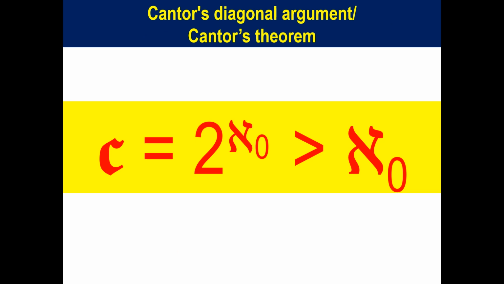Anyone who has some knowledge of infinity knows that the current theory of infinity, which is based on the works of Cantor, is riddled with many paradoxes, which are both counterintuitive and inconsistent. The core of Cantor's theory of infinity is that C equals 2 to the power aleph null, which is larger than aleph null, which is obtained by Cantor's diagonal argument and Cantor's theorem.